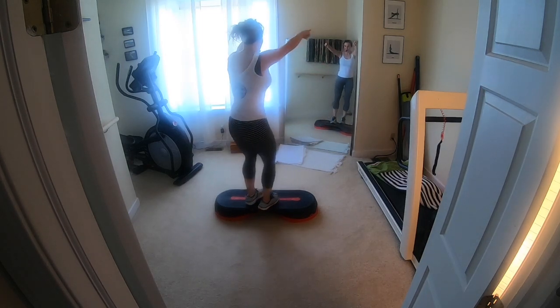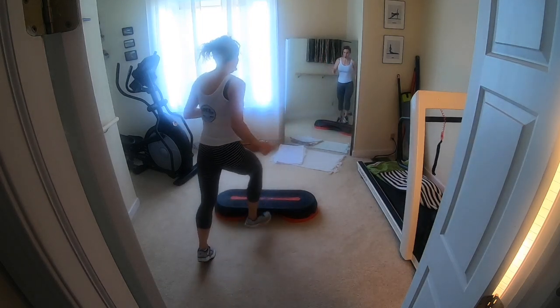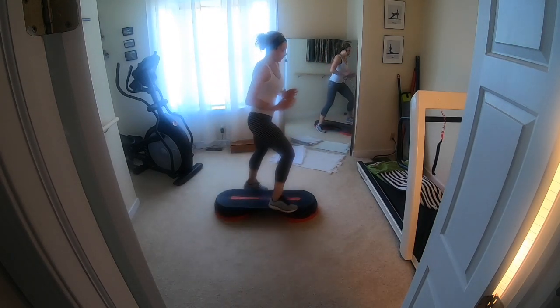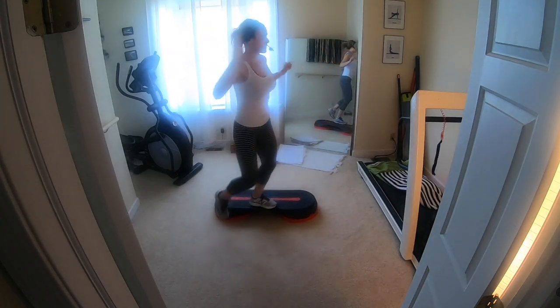All right, awesome. Revolving door, left lead. Knee straddle, turn on the front, switch curl over, reverse basic right, split basic right.